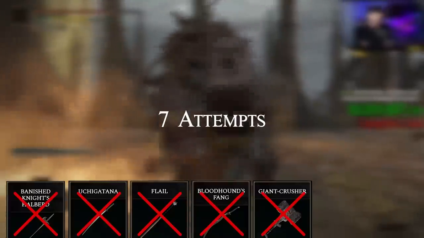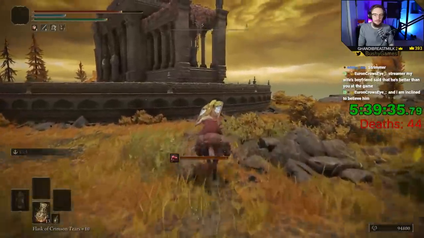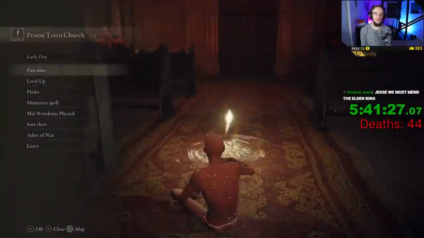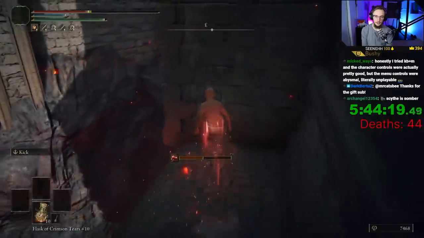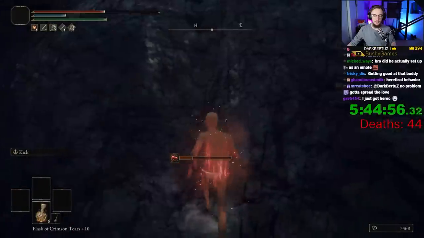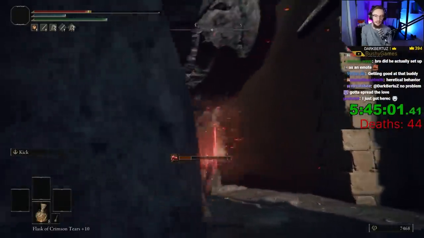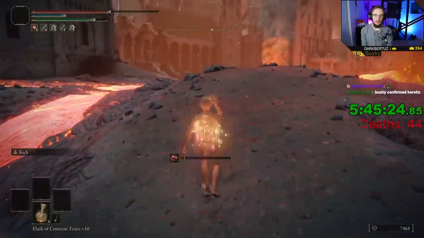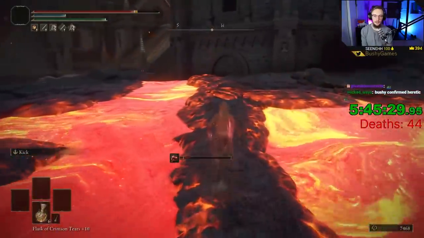Yeah, baby. Volcano Manor, here we come. Raya, it is time. Give me. I will. And we're gonna do a noble skip. Nice. Let's go, bro. Okay. Very nice. There goes the skip. We are past noble. And now we have to get to Rykard before I die.